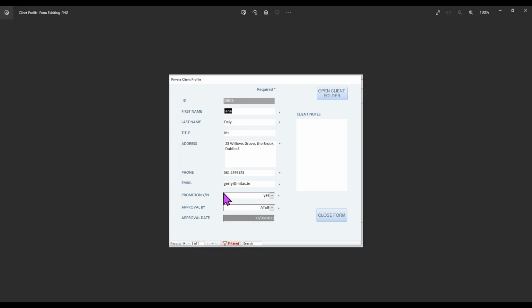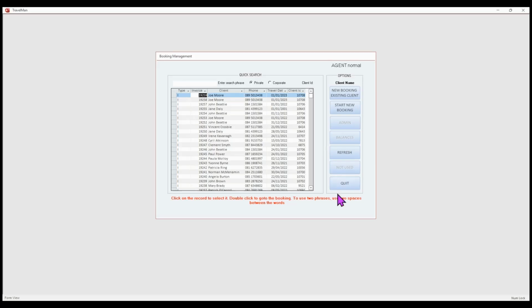This is important because just in case you do get a query at any stage to who advised you that you could send me newsletters or contact me, you have the information here and it complies with the GDPR. Of course, you may already have your own GDPR rules in place as well, but this is just a backup for that. And then you would close that form by clicking, and we're brought back to the dashboard once again.